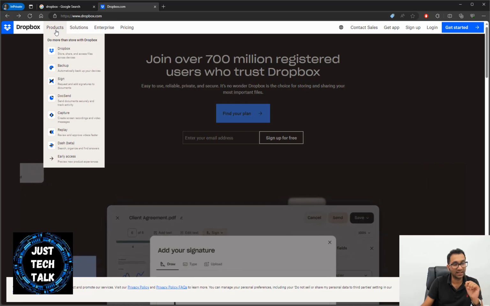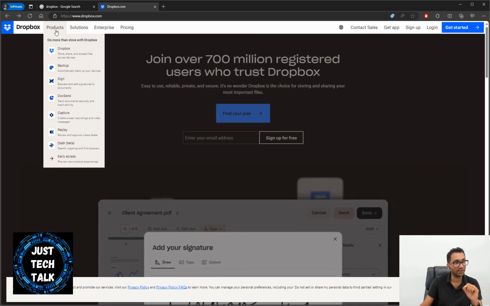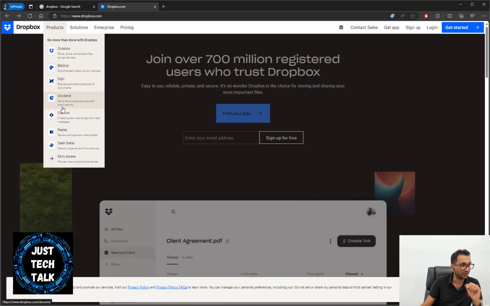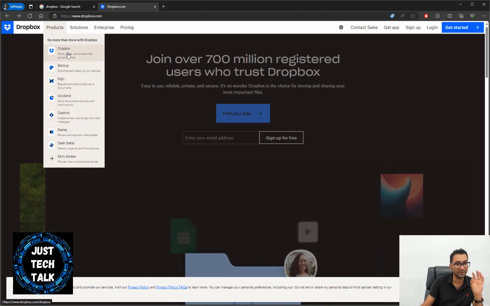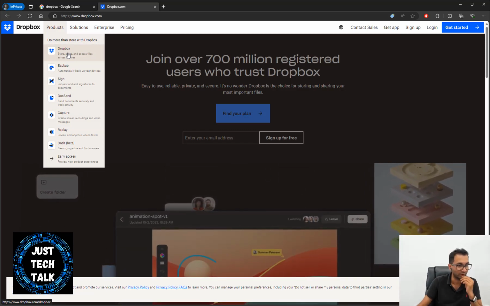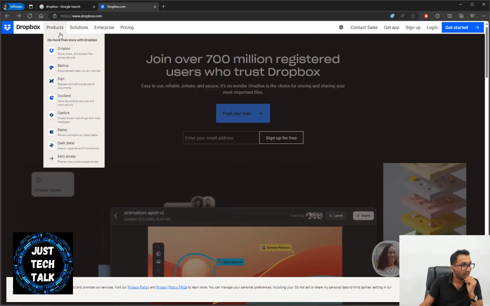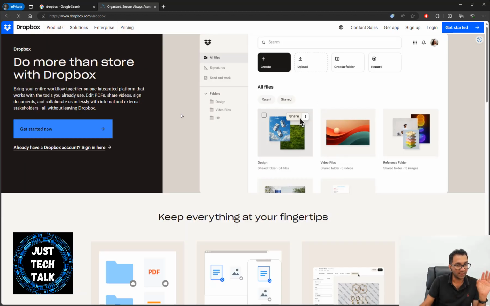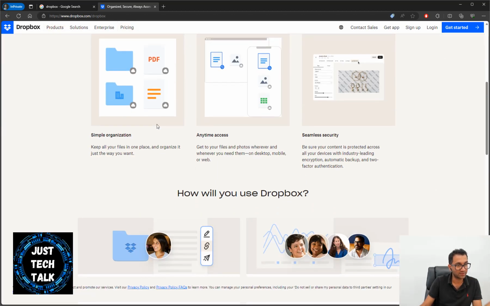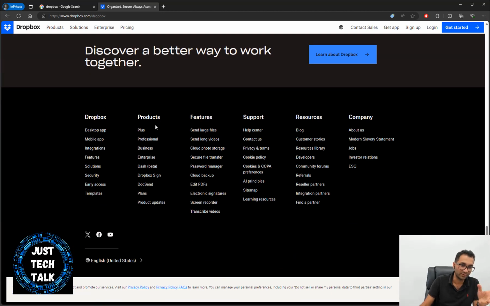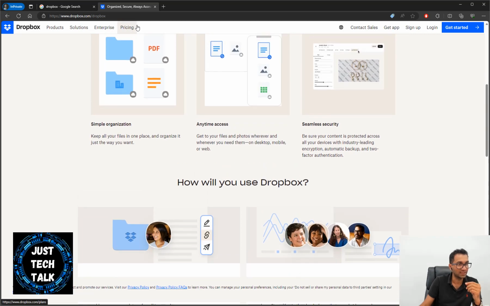So let's get into the products of Dropbox to find out what products they have. I'm not going to talk about Backup, DocuSign, etc. I'm going to talk about the main product of Dropbox, which is the file storage. In Dropbox there's mainly, I would say, 3 types of products. That actually is defined in the pricing section.